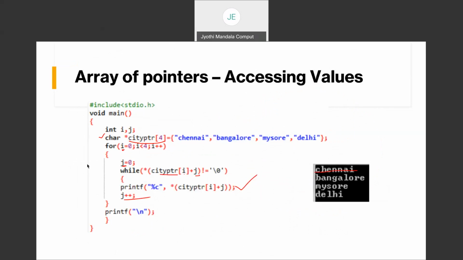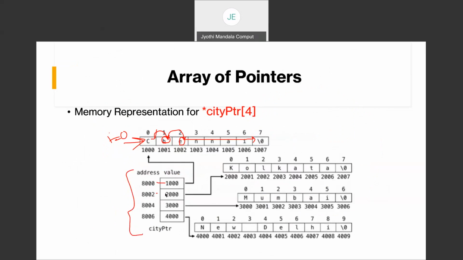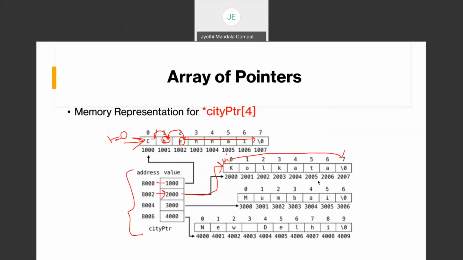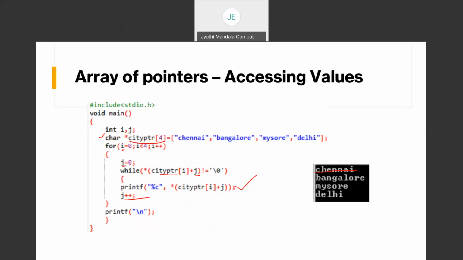Now coming back here, I value will be incremented. Then I will be pointed by this one. Now we are referring to this location. Now again, the j value will be equal to 0. Starting from here to here, it will continue that loop, and character by character, the data will be printed. Sorry, I think I have changed the input here. The input is here, Bangalore. So that will be displayed here.